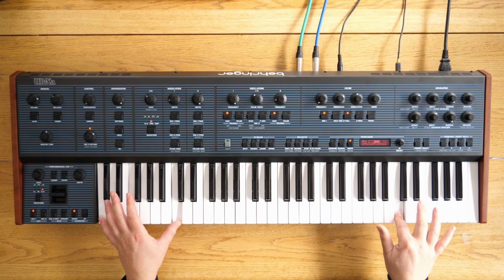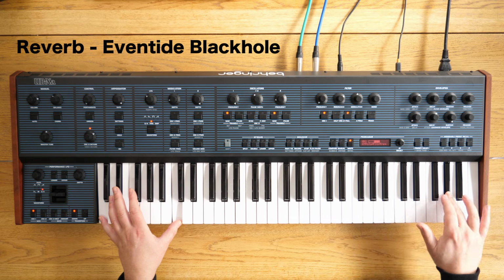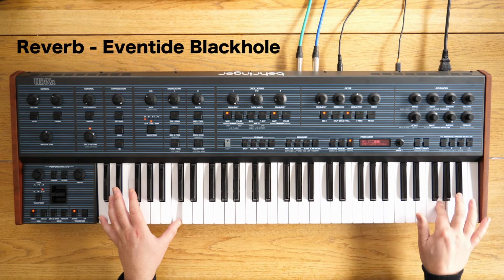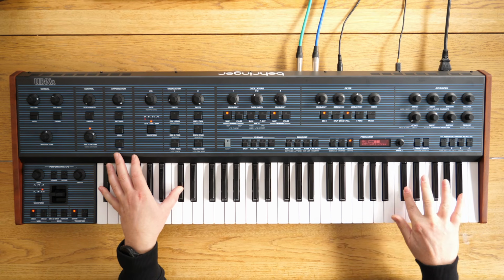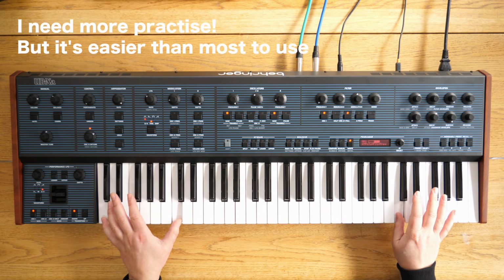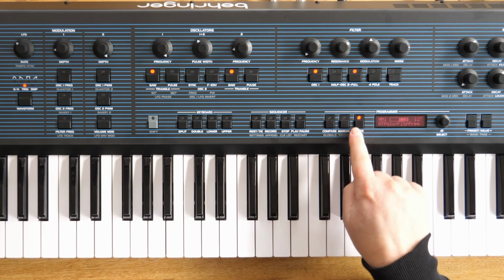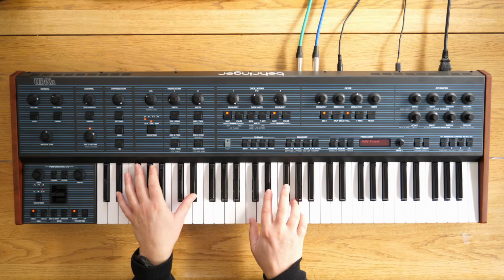As you probably already know, the keyboard's got poly aftertouch, so you can do stuff like that. I might just save that one actually, just write that into 108, saved. Yeah, it's quite nice.